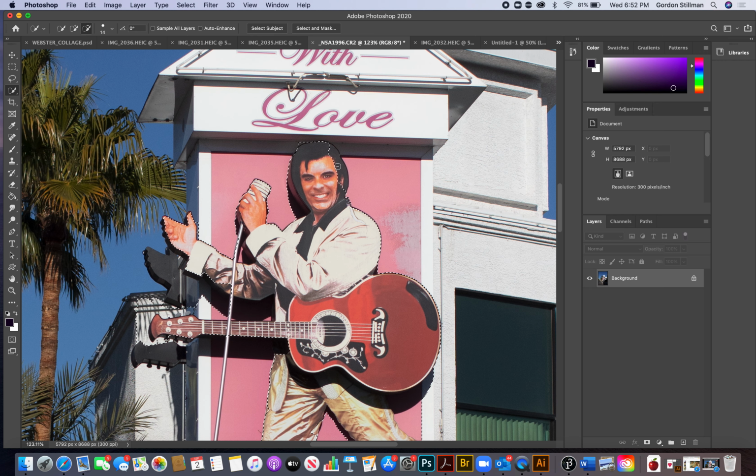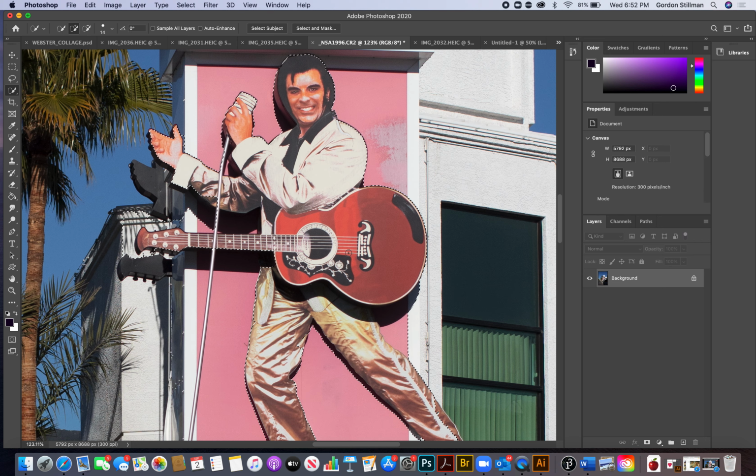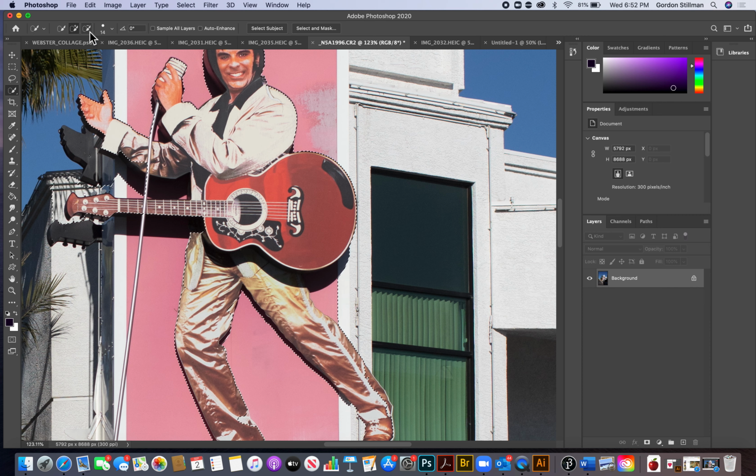And again, I just want to make sure I don't confuse Photoshop by accidentally hovering over both parts. As long as I don't do that, when I go back and forth, I'll eventually get the selection that I want, which is right here. It just took a couple of different times of going back and forth. And so now I can go back to the minus brush. I can get rid of this wall here. I can get rid of this wall here.